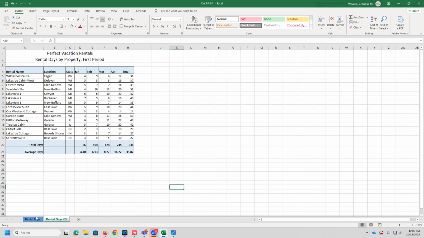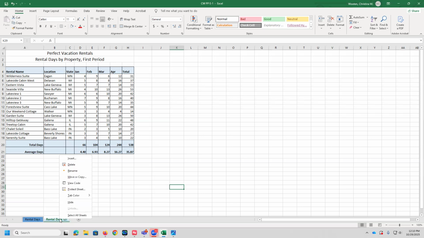And what that does, you can see, is now I have two tabs. I have my original tab, which is Rental Days. And then when I click on my second Rental Days, this is the new tab. Now it asks me in step F to rename that copied sheet as Next Period.